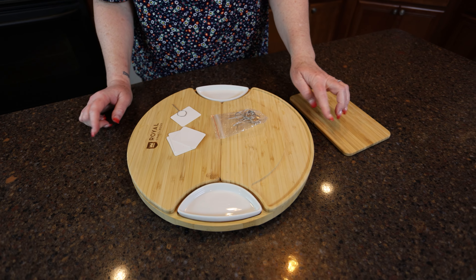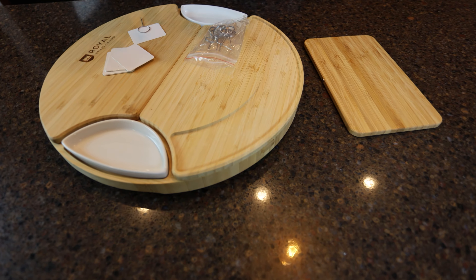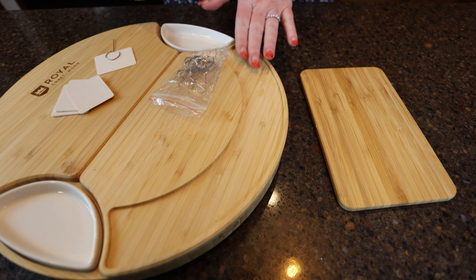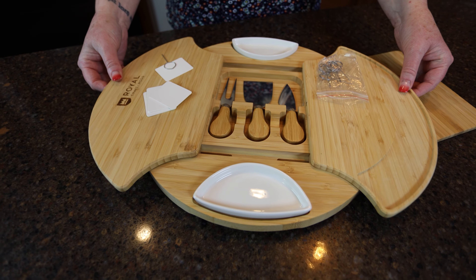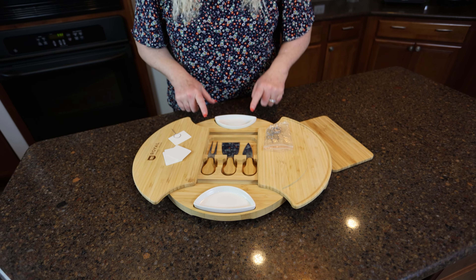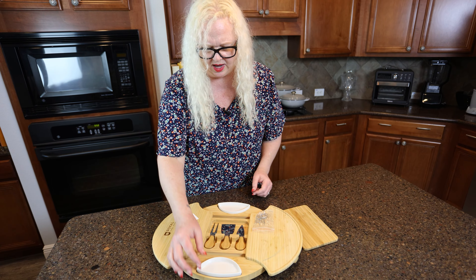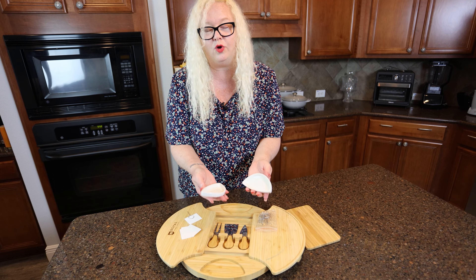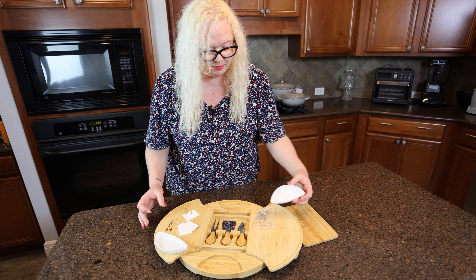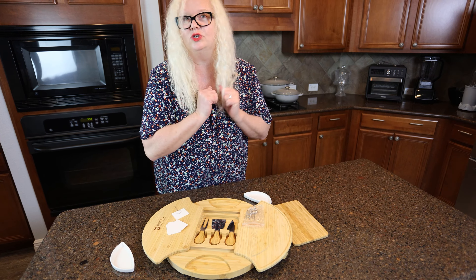I think this is so awesome. This can catch little drips and things — your cheese, things that are a little wet like olives you can put here so the juice doesn't get into the cheese. And honestly, you could have a couple of little things on the side, some extra crackers if you didn't want them exposed. But I think this is so cute. And then you have separate little dishes — you can put the dishes separately if you want, put them on the side, have a little extra space.